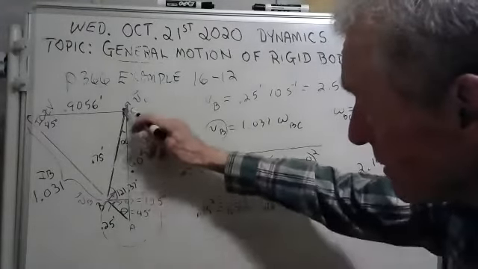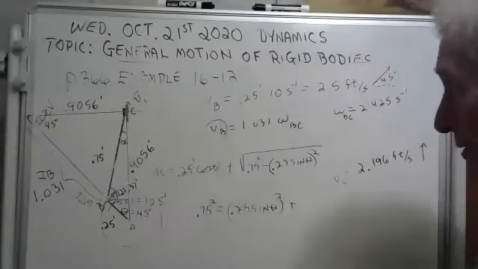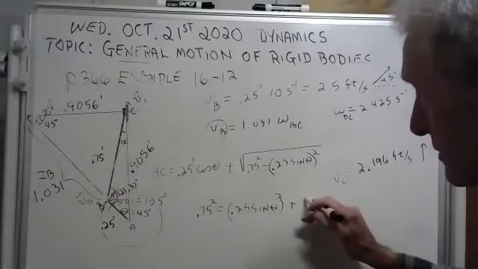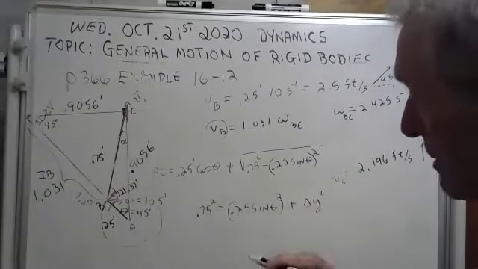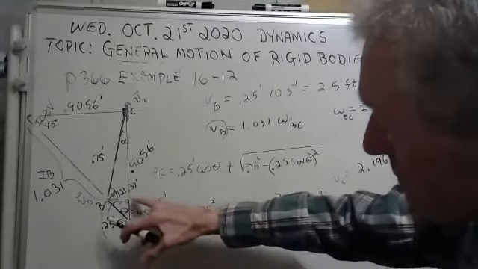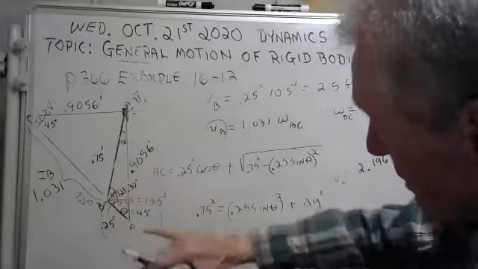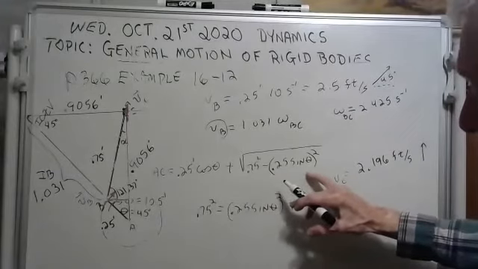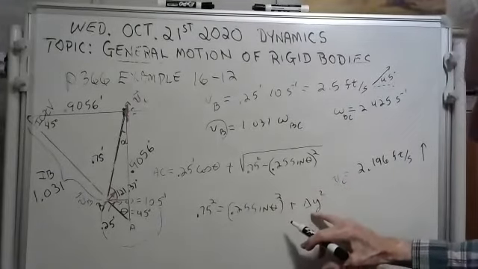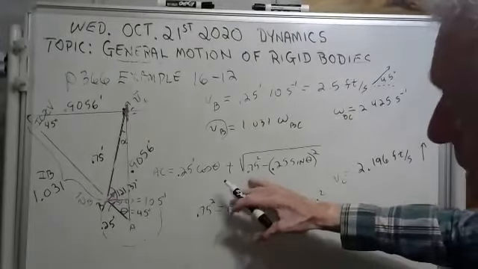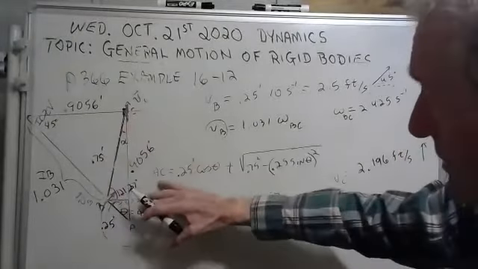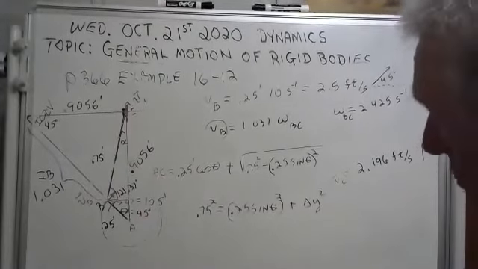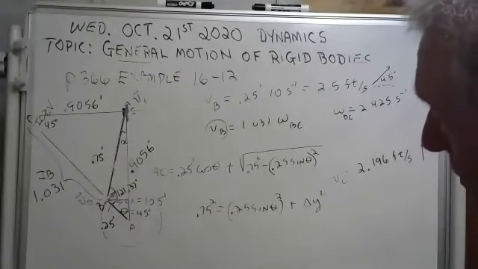And then this side here, well, I don't know what to call it. We'll just call it delta y or something. But if you wanted to solve for that delta y, that distance from here to here, can you see that you take the 0.75 squared, subtract the 0.25 sine theta squared, take the square root, by Jove, and you'd have it. That's that distance there. There's your distance from A to C. I hope I didn't lose you on that. I bet I didn't. You guys know the Pythagorean theorem.